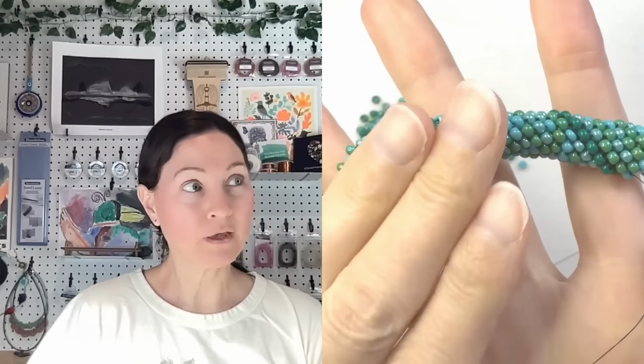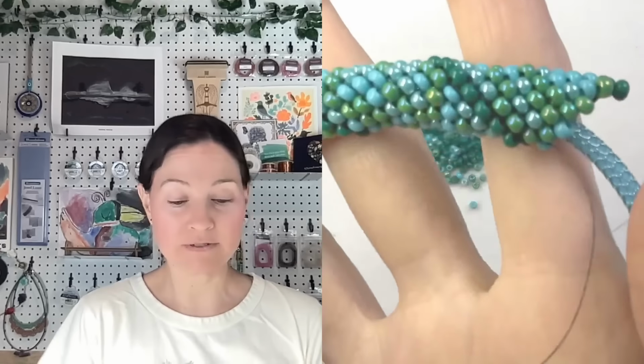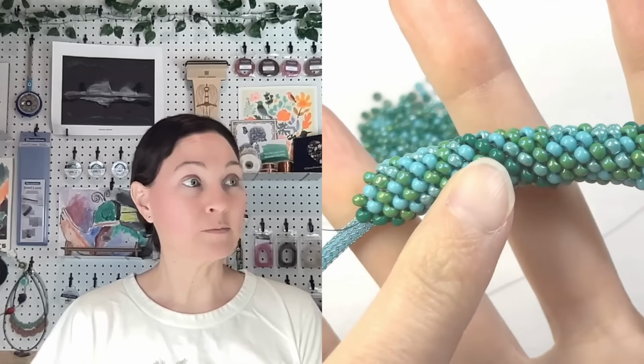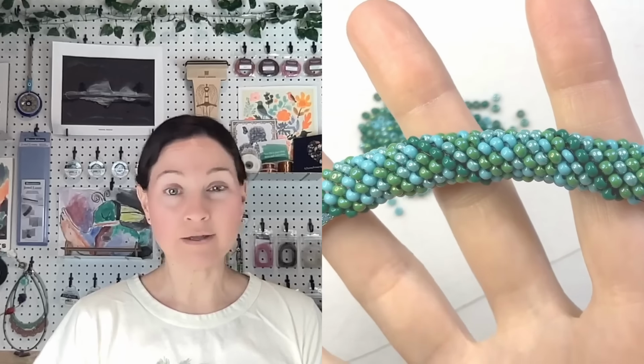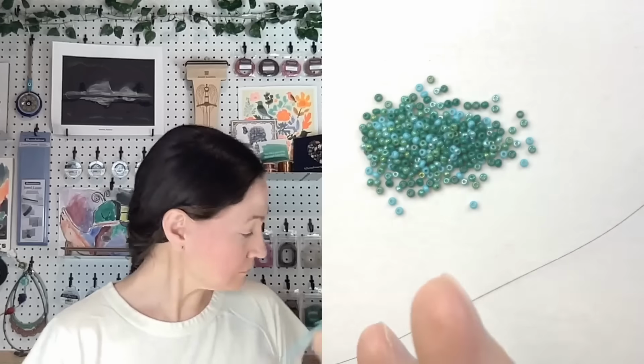Let me actually bring this back over one sec to show you. So do you see how I used the very darkest bead in my mix because it was the one that I figured would stand out the most next to the rest of the mix as a way to keep track of the edge. That becomes kind of helpful, especially when you're just getting going. And it starts out as a regular flat peyote stitch.